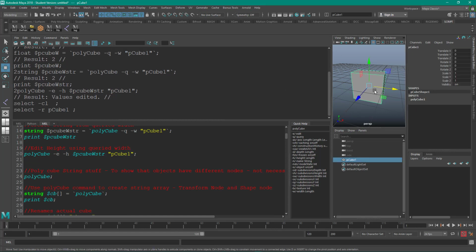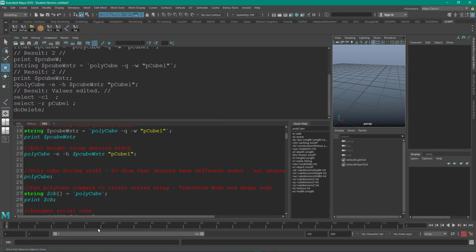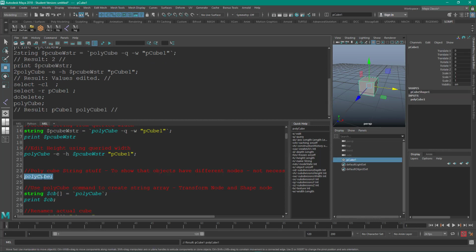So I'm going to get rid of this PolyCube. Now we're going to make another PolyCube. And what we're going to do now is capture a string array by making a PolyCube.